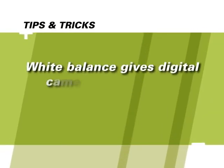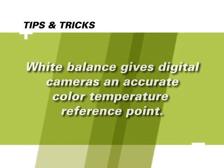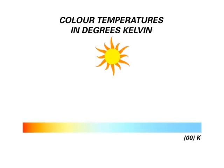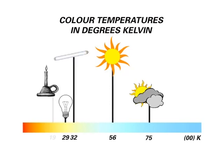It's important to understand that the quality of your pictures is affected by the color of the surrounding light and how the camera's electronics process that light. Compensating for varying light conditions is referred to as setting the white balance. Most light looks white to an untrained eye, but it can be composed of a range of different colors. For example, the color of sunlight is different in daylight, in the shade, or in cloudy conditions. Daylight, for example, is fairly blue, and fluorescent light is fairly red.